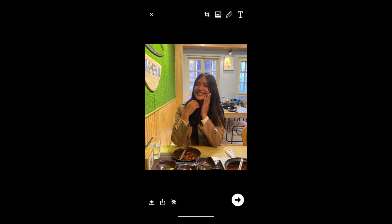And that's it. This is how you can crop the image on the Photopea app. It is a very simple process, right?